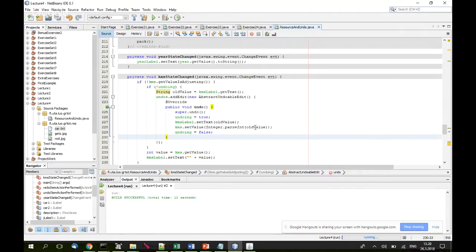But anything more complex where you are actually managing the content, then you need to take these steps, which are not necessarily massive, a couple of lines of code, and then you get the proper undo functionality. And just remember that with the UndoManager, you can add any type of edits there, so you don't have to worry about that. There are lots of different operations in your applications. You can just put all of them into the UndoManager as long as you think of each of the undos separately.